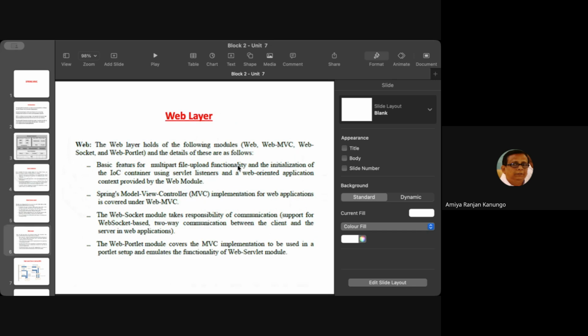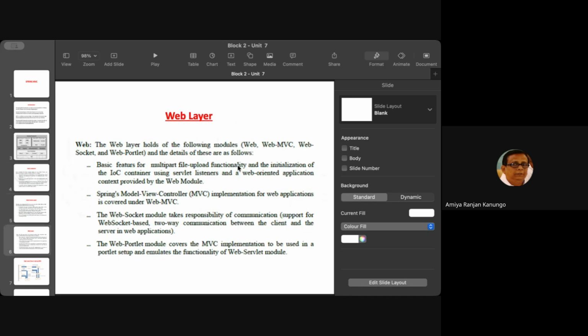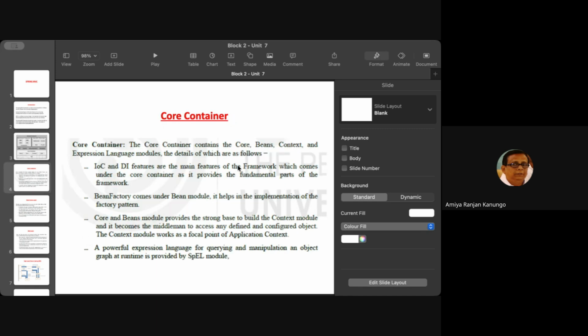These are the three major portions of the framework: core container, data access layer, and web layer. Core container handles IOC and DI, inversion of control and DI, dependency injection.